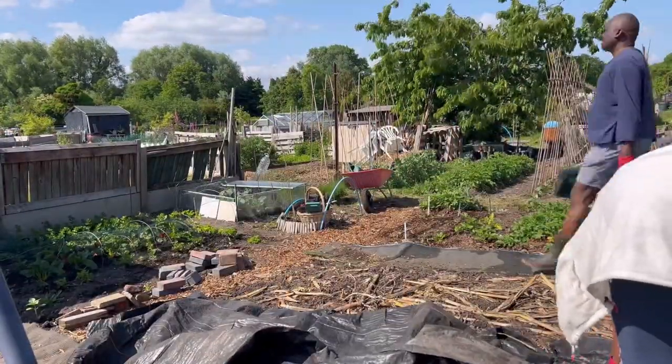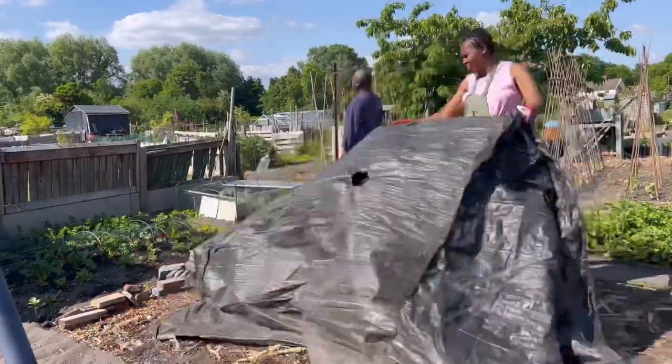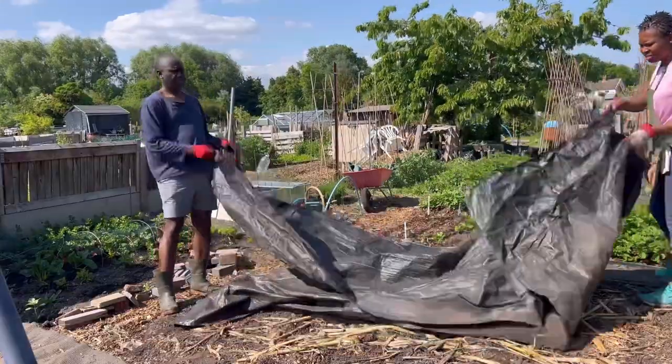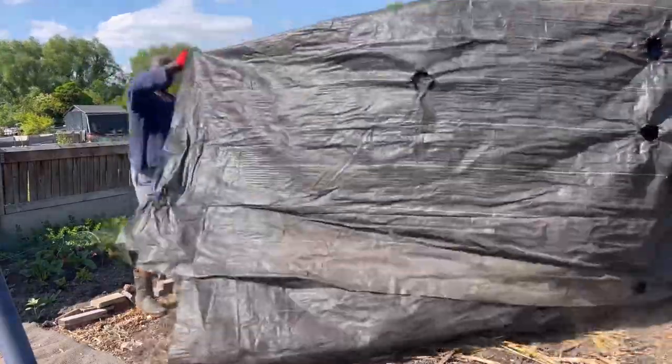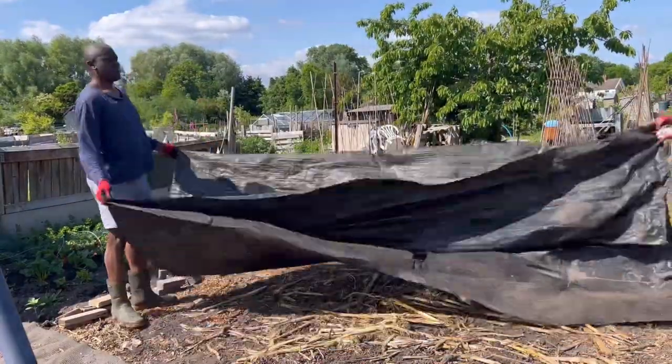This is my old corn bed. I had no compost on it — that's just by the way — and that's why we have the plastic, because we didn't have enough compost. You can see the corn stalks underneath. That was a way to protect the bed, preserve its integrity, and also feed the soil.